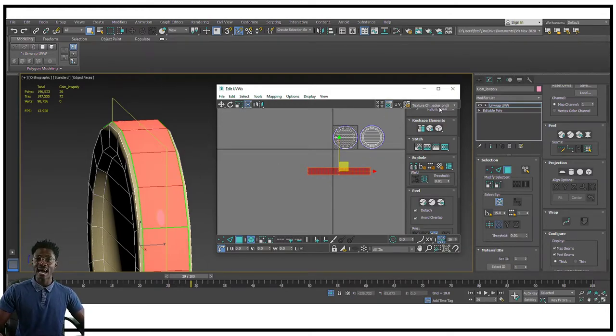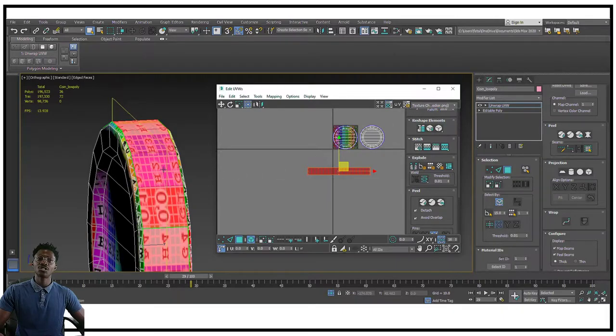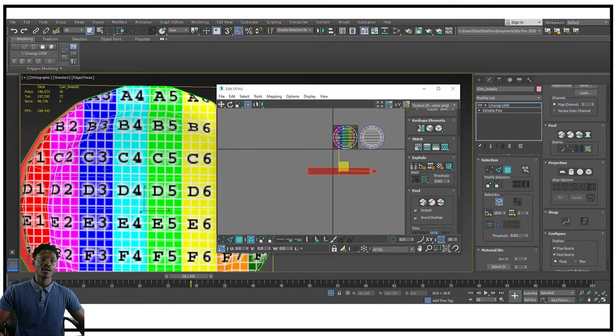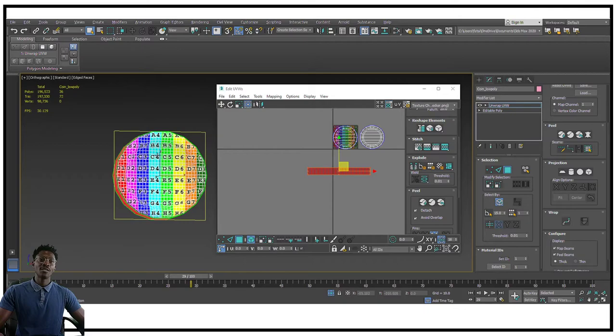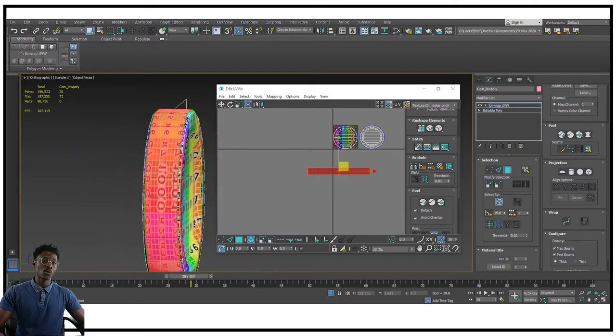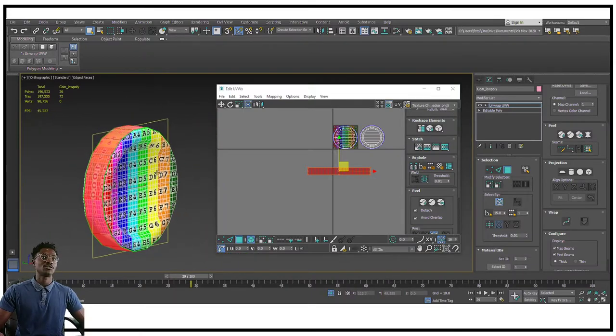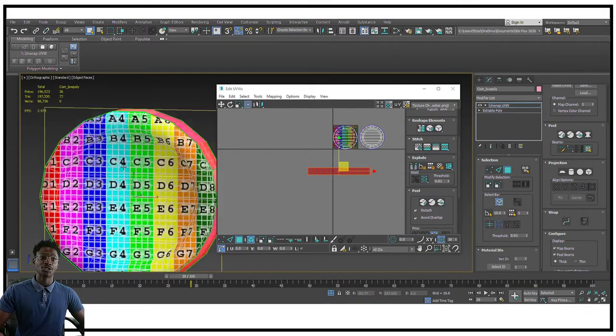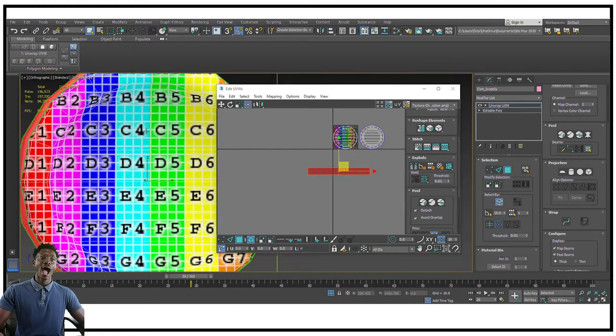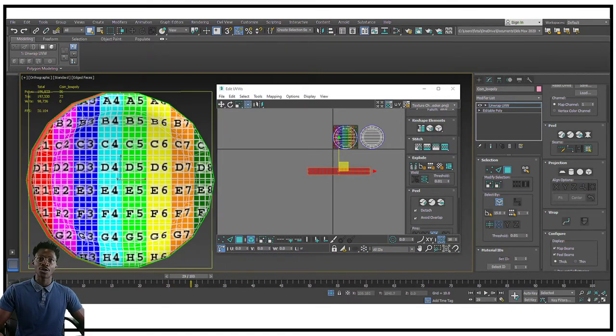And if I can't see that, there are two ways that unwrapping helps you. If you see this little checkbox, this little drop-down menu, you can drop it down and click on one of these two to check out the checker map. All right, let's do this texture checker map. It says, okay, here's the checker pattern and here are some letters. I like to use letters and the checkers because it helps me know how lettering will look if I have to write something on it, or do decals, if it's going to squash and stretch my text. And I don't want anything squashed. I want my C's to look like C's and not oblong or square.